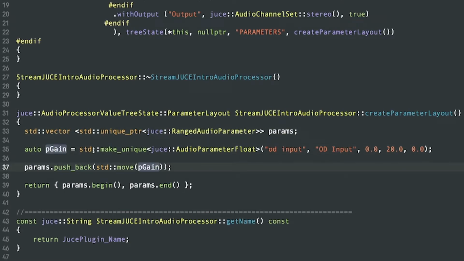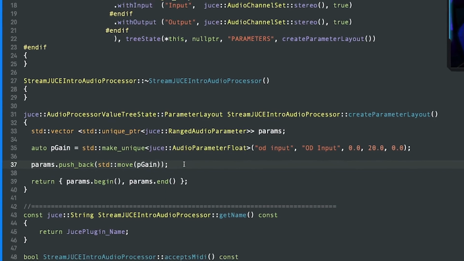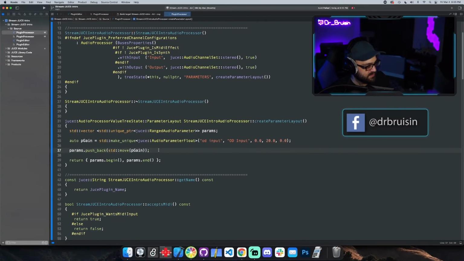So we are using make unique pointer, which is a smart pointer in C++. Basically, what this type of smart pointer does, I believe, is that whenever it goes out of scope of whatever it's being used for, it gets deleted without you having to do it, which is really cool, because the other way to do this would be to make a raw pointer, but then you'd have to manage the memory and remember where it needs to be alive and all that nonsense. So, you know, smart pointers are the way to go. There's really not a lot of reasons to use raw pointers with all these new C++ features.